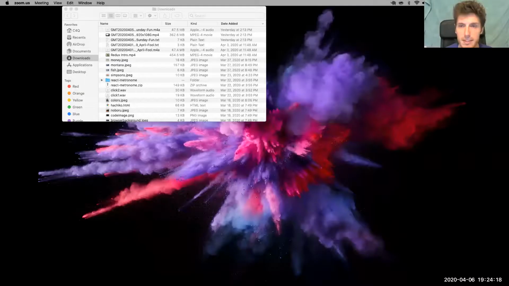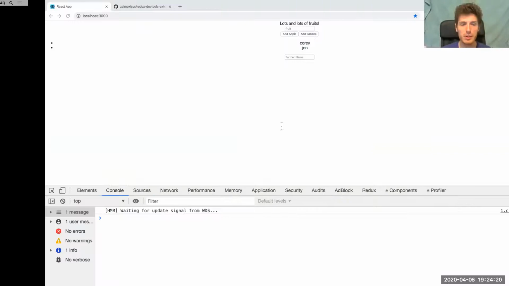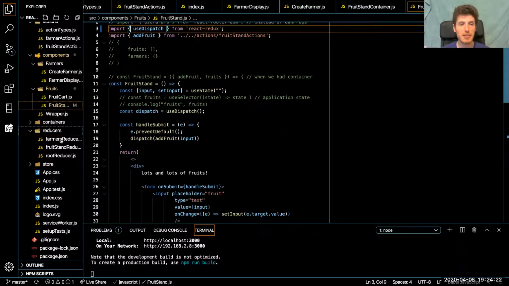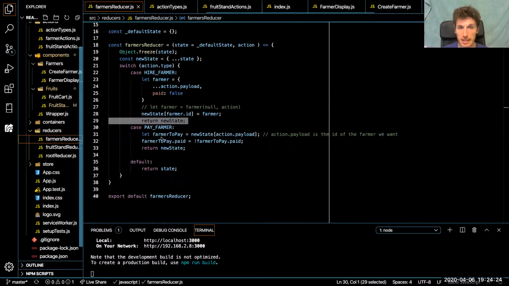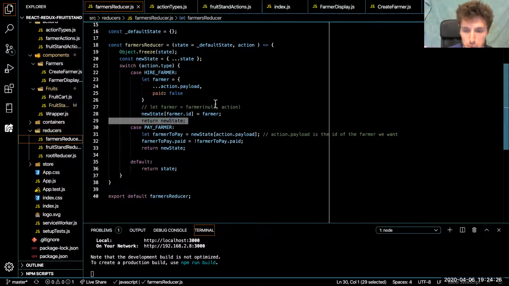When we have multiple reducers, which is normal in a project, we often have all these different slices of state, and each reducer takes care of its own specific slice.